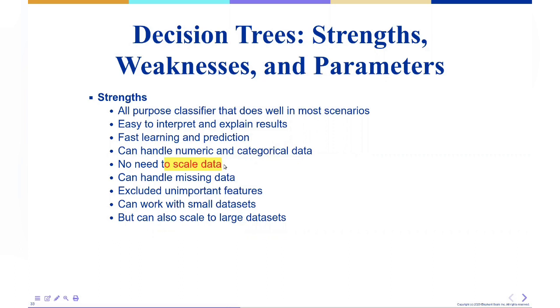And there's no need to bother with scaling the data with trees. Remember the SVM we had earlier? We recommended that you scale the data. With trees we don't need to, because they will handle the raw data. Even if your data is a little missing or messy, trees can deal with it. They handle small data sets very fast, and since they are very fast learners, they can scale to large data sets. So these are all the advantages of tree algorithms.